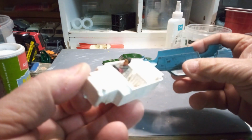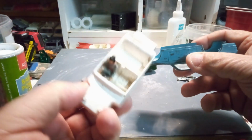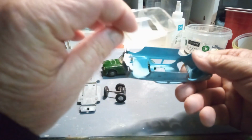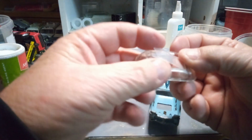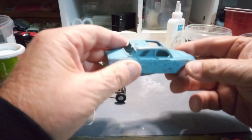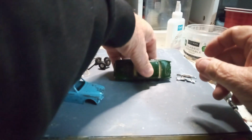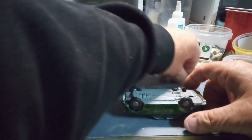We do have a driver inside, a dirty driver just like me, keeps a lot of rubbish in their car, so that will need a clean out. The screen comes out. Now I'm assuming this clear part was made by the previous owner. So we'll see what happens with the other vehicle, and that leaves us our casting. And we'll put that aside. And again, front and rear, we'll put that over there.